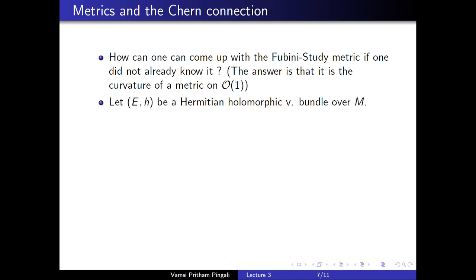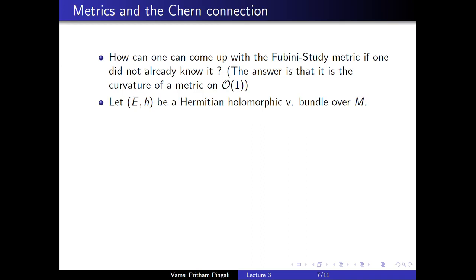All right, so some generalities about holomorphic vector bundles and connections. I'm assuming that everyone knows what a connection is and what curvature is for vector bundles. If you don't, and if you know what the Levi-Civita connection is on the tangent bundle, it is somewhat similar to that notion. Basically, what's a connection? It's a way of computing directional derivatives of sections along certain directions. That's the rough concept, but please brush up on connections.